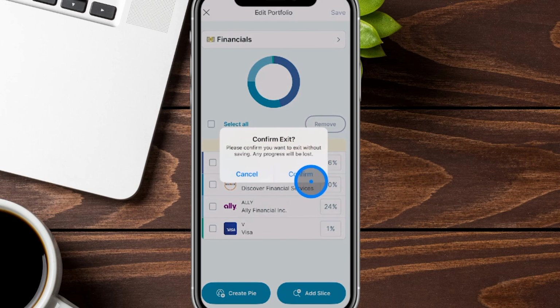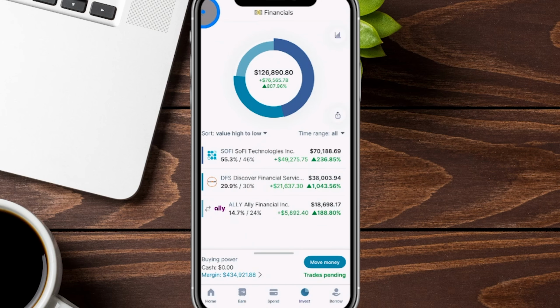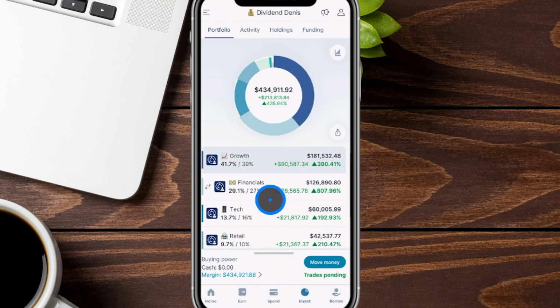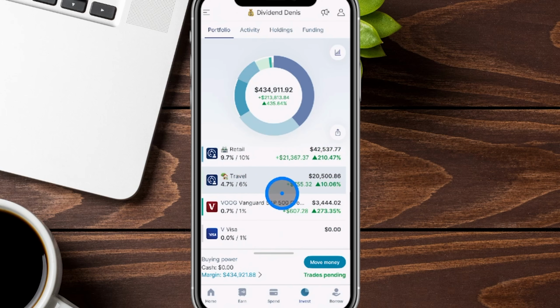And what I mean by that as well, and I'm going to just cancel this here for a second and I'll show you here. Our growth fund here is at 39% because these companies, I want to have more of the lion's share that gets invested. And then you can see our travel fund is only at 6% because I like it, but I don't need it to be a higher percentage. So what this really does for us is it just makes sure that we don't go over that 6%. And if by any chance we do, our M1 Finance account essentially just won't be investing that money that we deposit into it into this particular sector as well.